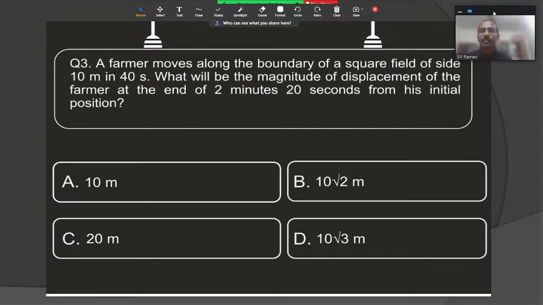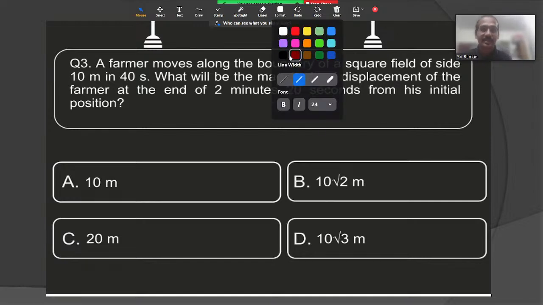So this kind of questions, most of the children are asking how to attempt the numericals in physics. Before that, the student has to read the question completely and has to feel that he is doing the work. Then 50% of the solution he will get immediately. Next, he has to think what kind of formula I need to apply. Once you understand the question easily, then you can give the formula very easily. You can see that you feel as a farmer. Understand the concept over here. I'll tell you how it is.